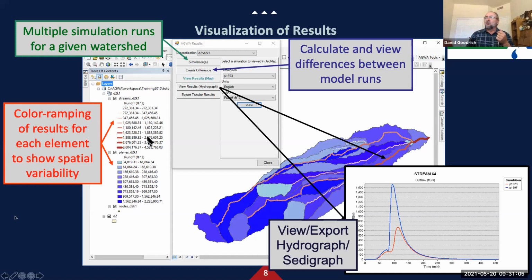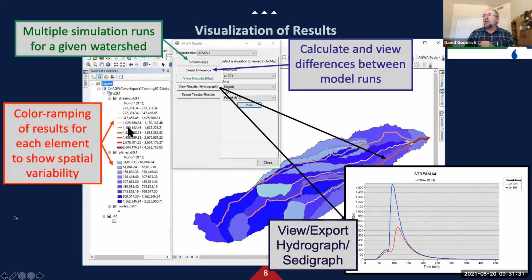In other words, you can do one model run that, let's say, is pre-urbanization. You can save all the results for all of the model elements, both in time and space. And then you can do a post-urbanization model run. Again, all of the information of the elements is saved, and then you can difference the two. So that's what we see here.